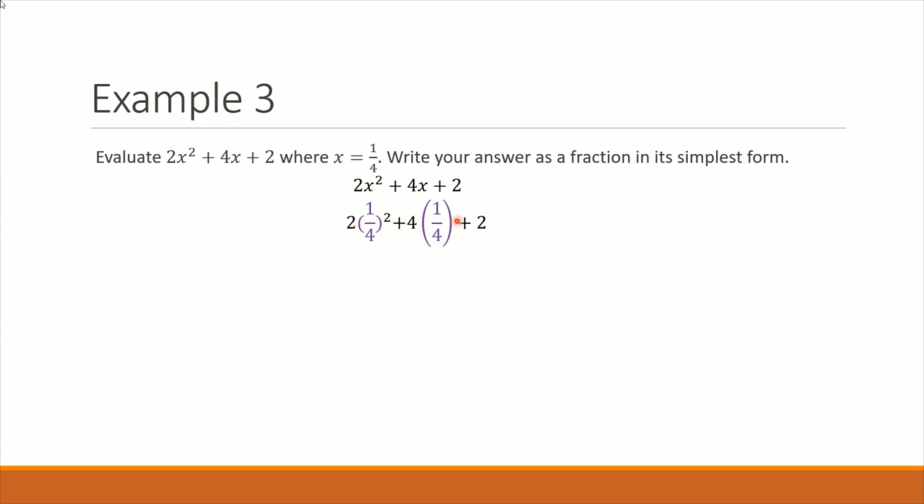So then you would follow the order of operations, just like before. We're going to do exponents first. So 1/4 squared is 1 over 16. You're squaring both the numerator and the denominator. 1 squared is 1, 4 squared is 16. So we did all the exponents. Next, multiplication, which involves the fractions. So 2 times 1 over 16. This is 2 over 1 times 1 over 16, which is 2/16.